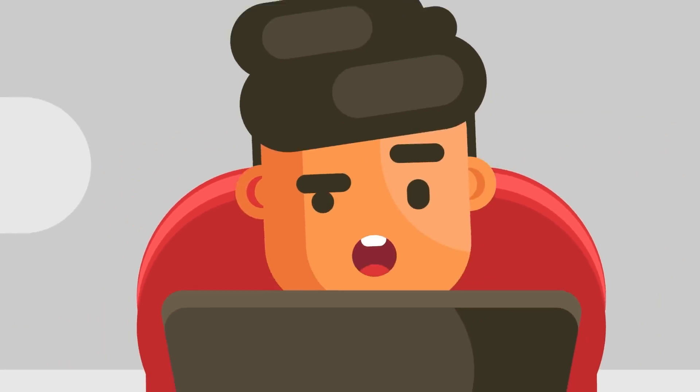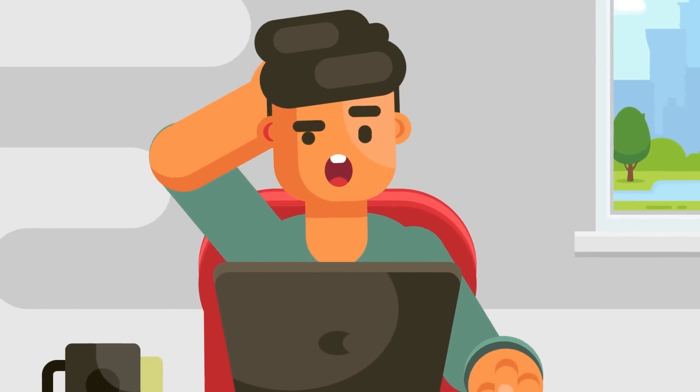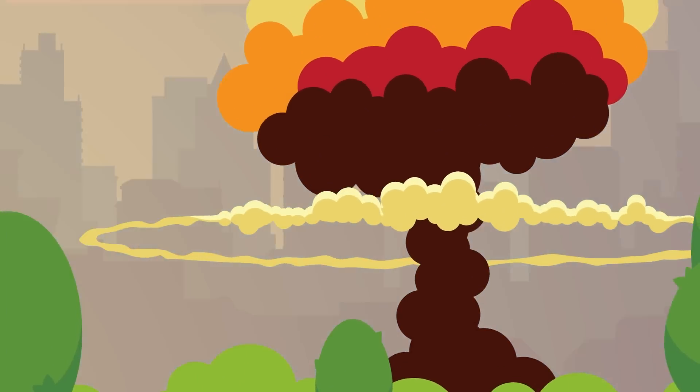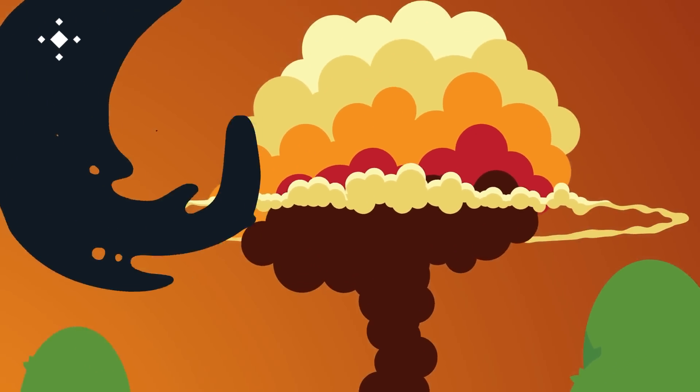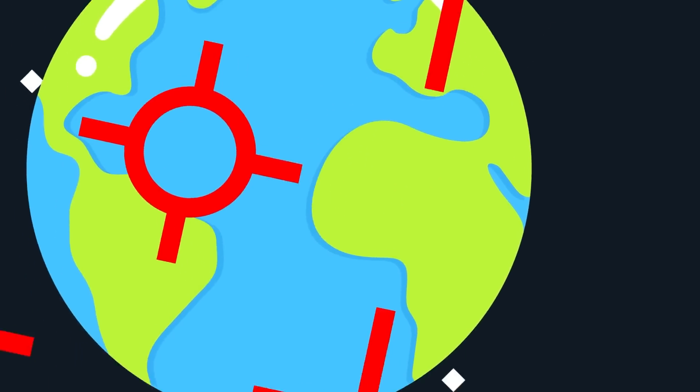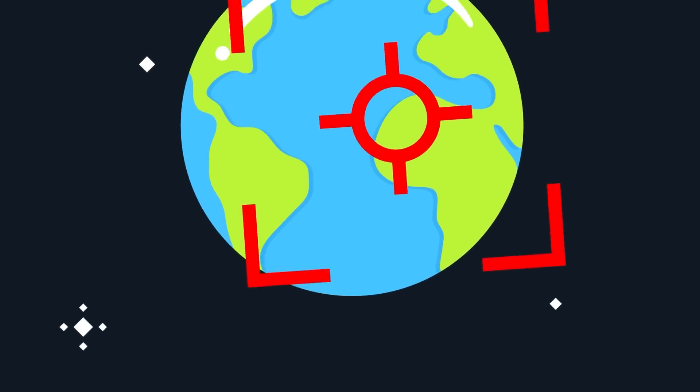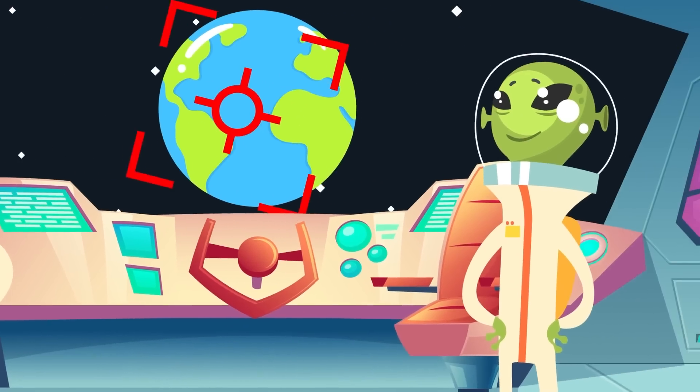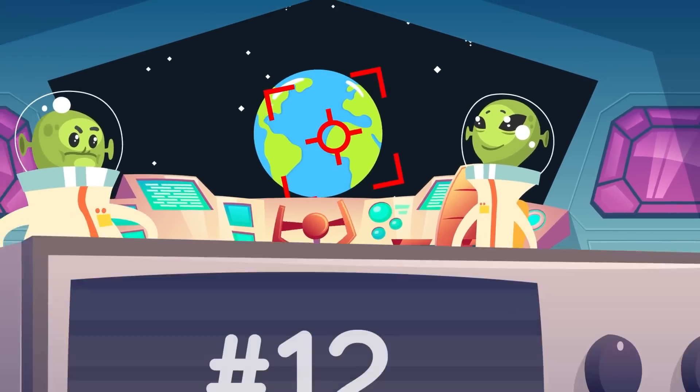The World Will End Someday. When you think of Doomsday, you might think of a reckoning from a divine deity, or perhaps you imagine a flash of light that signals nuclear war. But you probably couldn't imagine some of the craziest ways the world could end: an experiment gone wrong, a change in the very state of the universe, or visitors from another planet. Let's explore the 12 most insane ways the world could end.